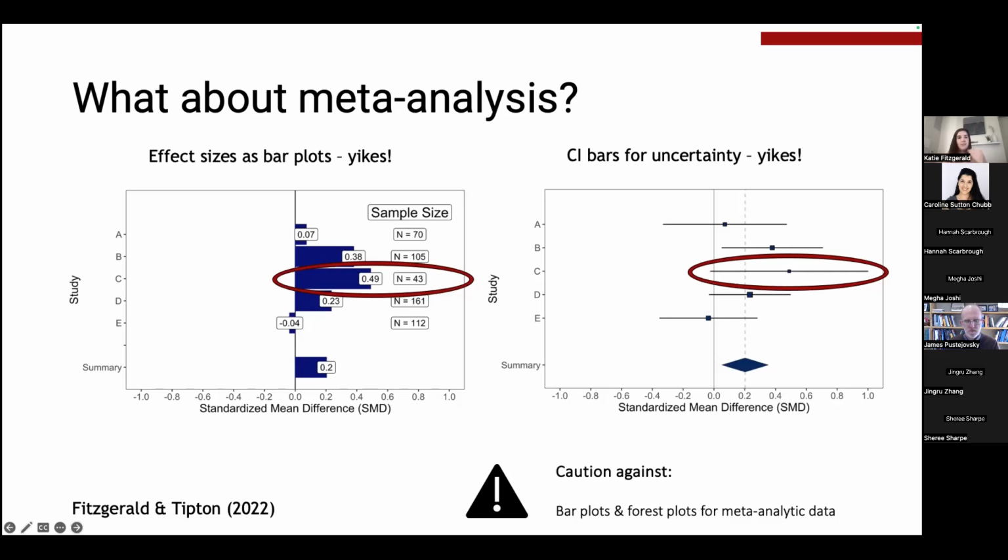And this is a perfect example of the curse of expertise, right? Because we've all been around confidence intervals so long that we know that wide is bad and narrow is good, right? But non-researchers, and in this case, education decision makers in particular, apparently don't share that same intuition. So we shouldn't assume that they do. And so for all these reasons, based on both the previous data viz literature as well as our own descriptive evidence, we really caution against using bar plots and forest plots for meta-analytic data, specifically when we're trying to communicate to non-researchers. This is not as much of an issue if we're communicating among experts in meta-analysis, but when we're trying to communicate externally to decision makers, we really need to be careful about these visualization choices.